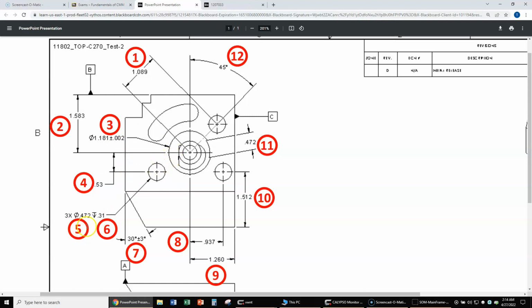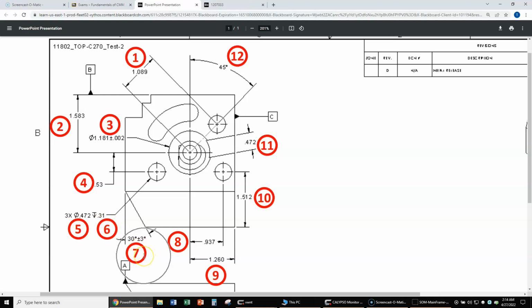Beautiful. Balloon 5. Now keep in mind, balloon 5 is going to be B5.1, B5.2, B5.3. There are 3 separate occurrences for balloons. Same for 6, right? Same for 6, yep. There's going to be B6.1, 6.2, and 6.3. And we have what we need for both. We have 4 points on each circle to do the diameter. We have 1 point at the bottom of the depth to do our depth.